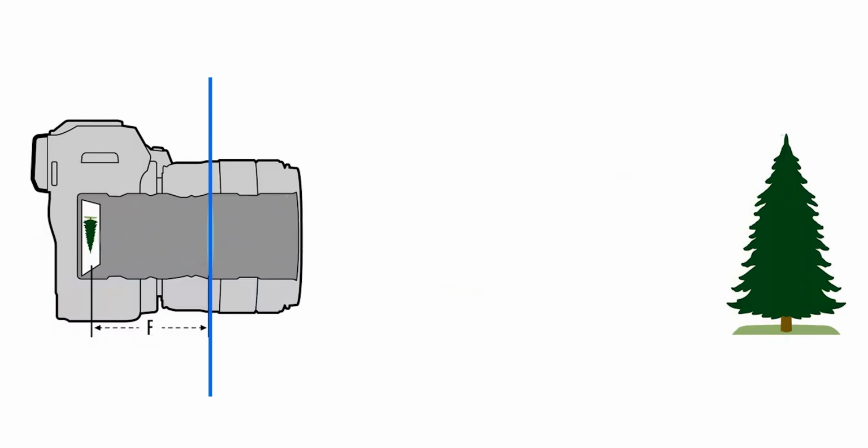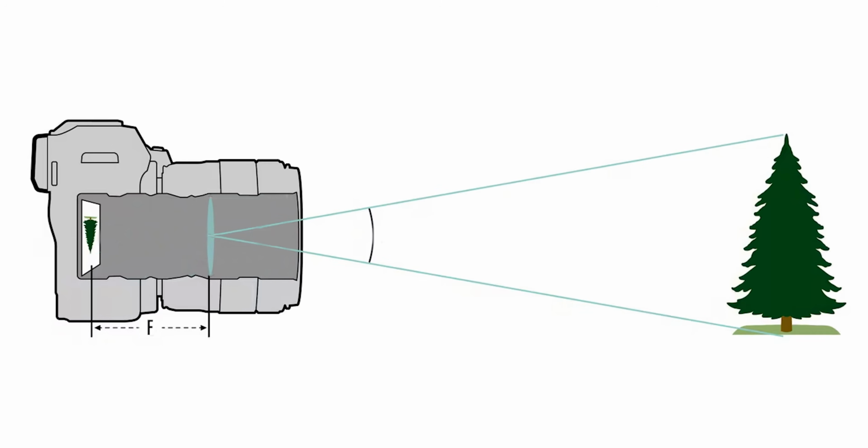On a very simple lens with just one element, the focal length is measured from the center of that element to your focal plane or your film. It's really that simple. The light comes in, it hits that lens, that's where your focal length is measured, and then to the back of your camera, your sensor.